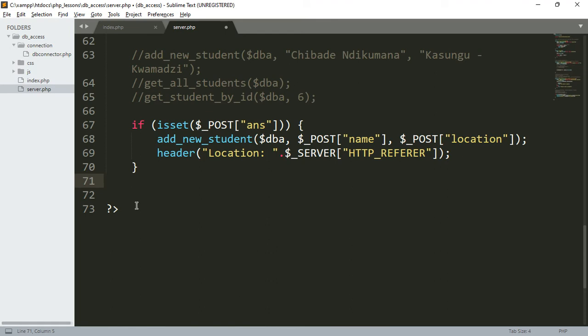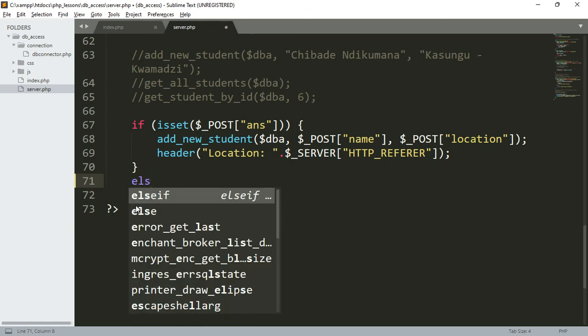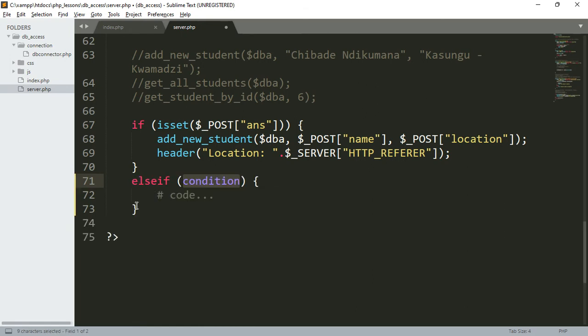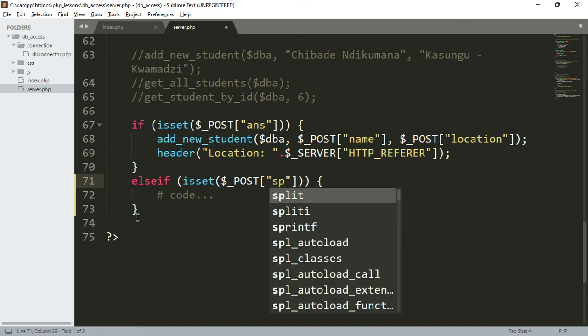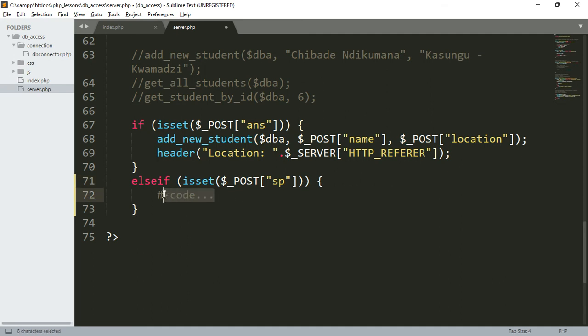And here we can choose to use else if or any other thing. I will prefer else if, and I'll use isset, and I will go with POST, with SP, search part.